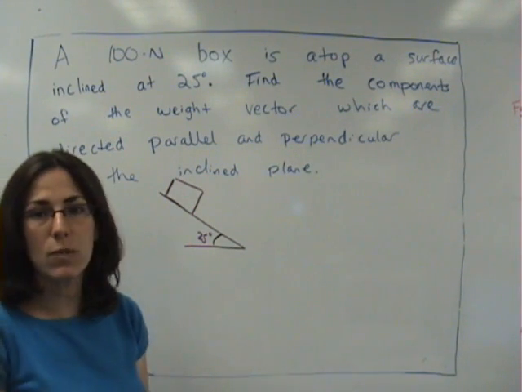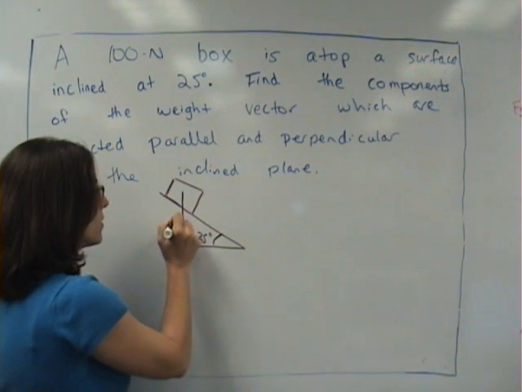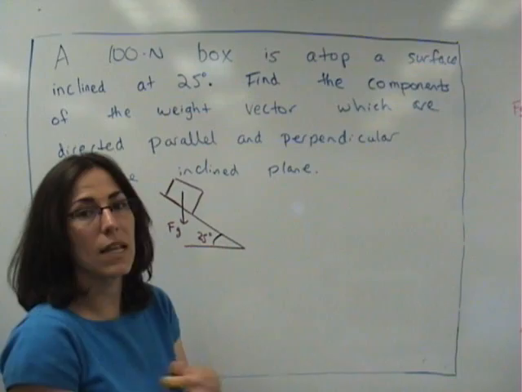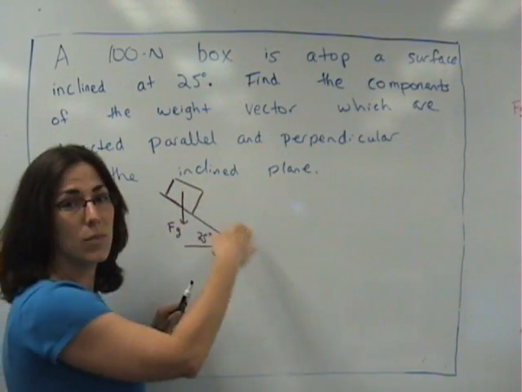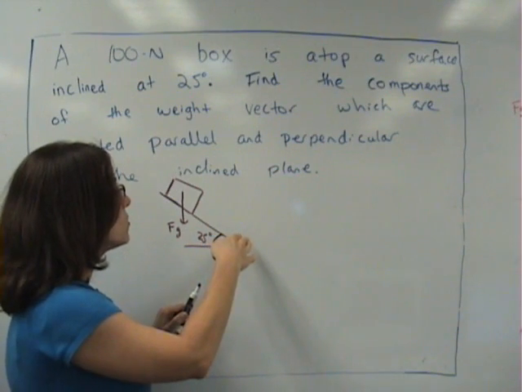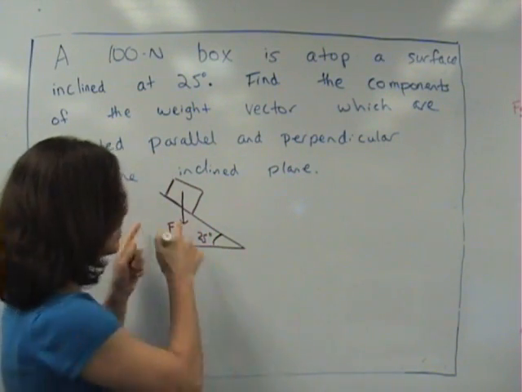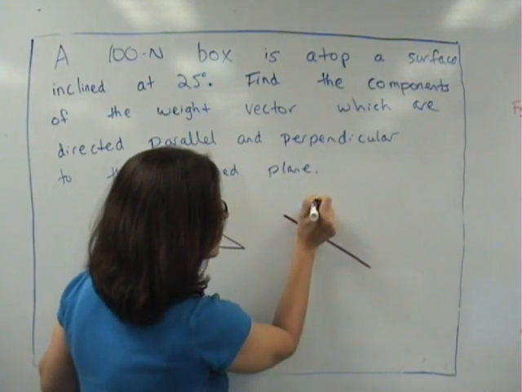Now we know that gravity does pull straight down toward the center of the Earth, so the force of gravity is definitely downward. But in these sorts of problems, it's helpful to notice that if this box is going to accelerate at all, it's going to accelerate parallel to the plane. So it's very helpful to reconsider our perspective. Now I'm going to go ahead and redraw this surface with the box. Here's the surface. Here's the box.